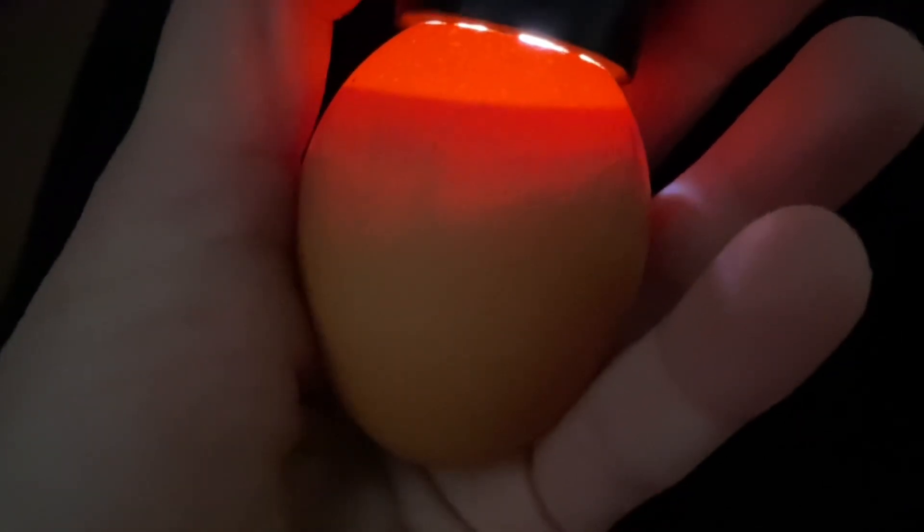Fast forward to day 18 — lockdown day. This is three days before the eggs are supposed to hatch, where you stop turning them so they can get into position to hatch. I always candle on lockdown day so I can mark where the air cell is to guess which side of the egg they'll start pipping at, and also to do my last check to make sure all the eggs are still alive. Much to my surprise, all four were still looking great — moving around, everything totally normal. I marked the air cells and put them in the lockdown tray at the top of my incubator.